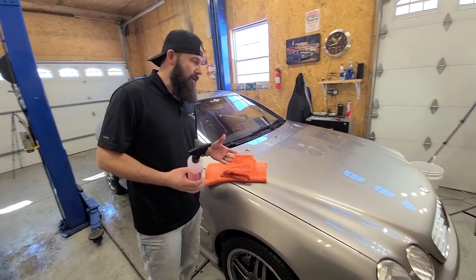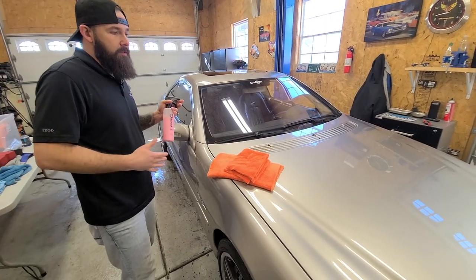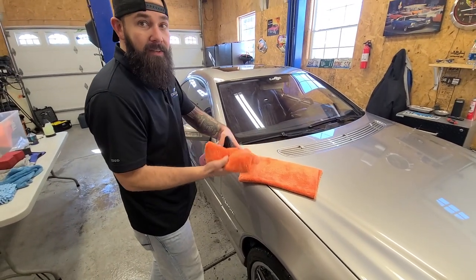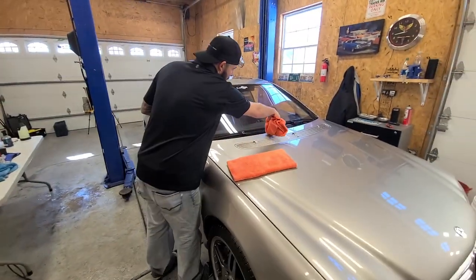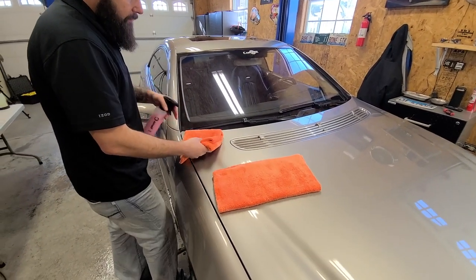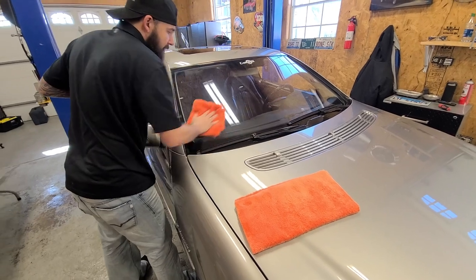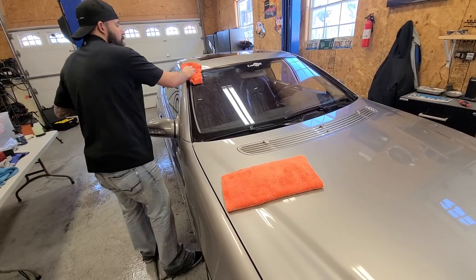One last step and we're almost done. You may have some streaks or some spots you may have missed. To get them, we're going to use a quick detailer - just a basic quick detailer - and a very plush microfiber towel. Like some of the spots on the windshield and the wipers that we maybe missed a little bit - you can just mist them there. Wipe the whole car, flip it around. This will add a very light layer of protection, make it smooth, and clean up any smudges or leftover dripping water.